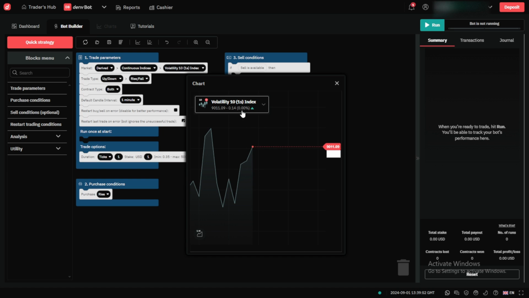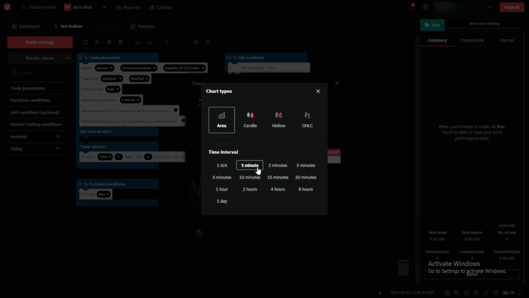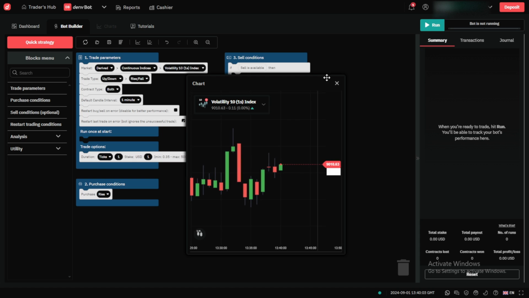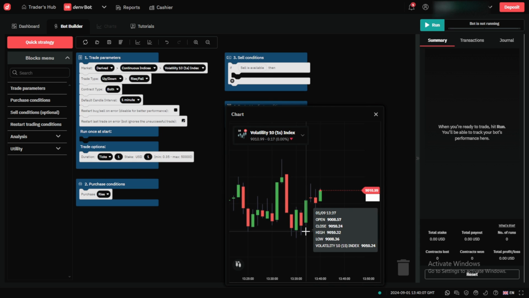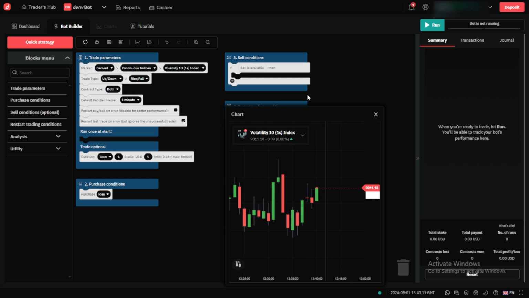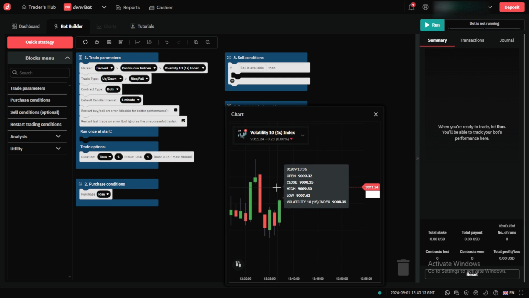And now let me put my chart. After you select 1 minute, you come and select candle. You can see the candle area. Select that so that you can have a clear view of the chart. And then you can take your chart and put it somewhere. Now, this is easy, especially when you're using a computer, because you can easily place your chart anywhere when you're trading so that you confirm your trades.